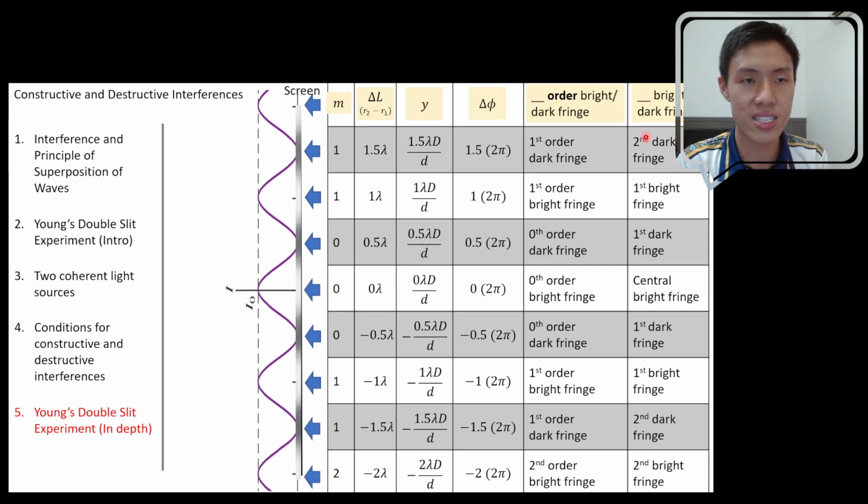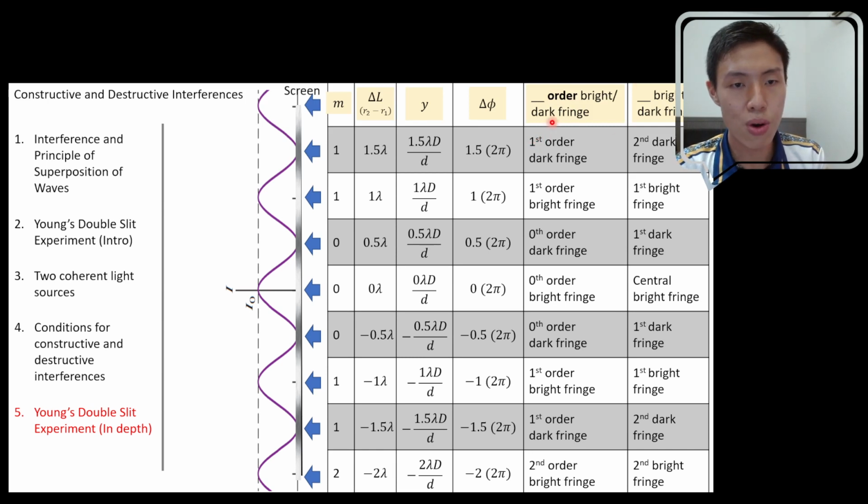So if I say this is the second dark fringe, don't immediately say m is equal to 2 because there's no word order in front. If there's no word order in front, what you need to do is count slowly and find the second dark fringe. Oh, this is the second dark fringe. What should I substitute here? For the first dark fringe I substitute 0, so for the second dark fringe I should substitute 1. From there you know m is equal to 1. You are substituting (1 + 1/2) lambda D over d. So without the word order, you have to be a bit more careful. If you see the word order, it's quite straightforward. The value in front of it will be the value of m.